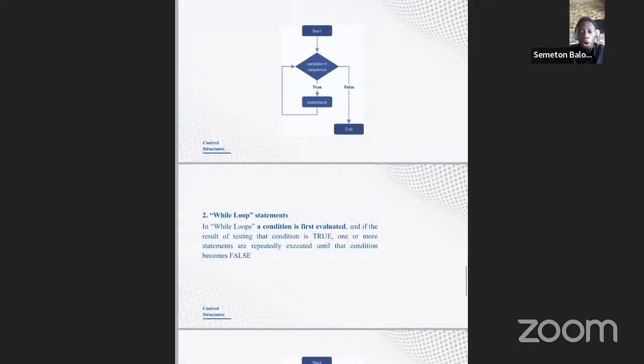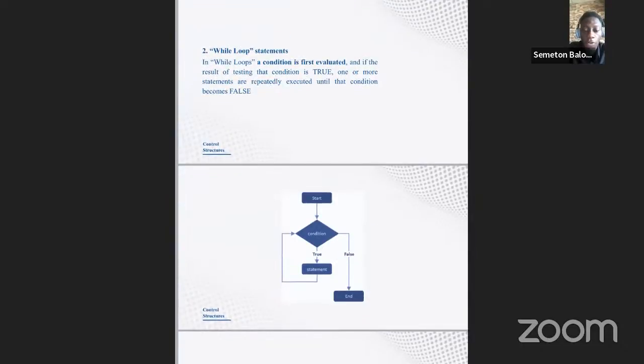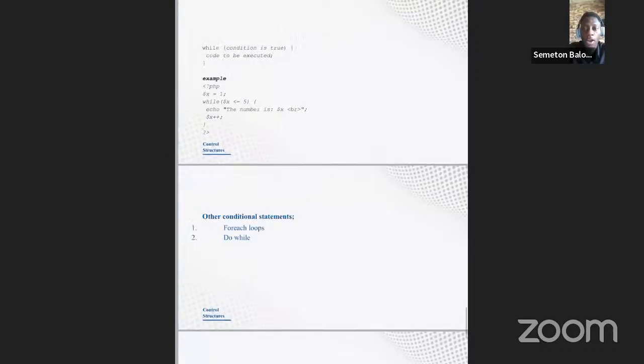But these are not the only loop statements that we have. We have other ones like the for each loop, which is mostly used for arrays. So when you have arrays, for instance, let's say you go to a website where you have multiple checkboxes. These are going to be stored as arrays, basically. And for each statement is a very nice one to use there, because you can save each of the selected items as a particular value, and they are stored since that's supposed to be an array. And these are about the iteration or the loop statement.